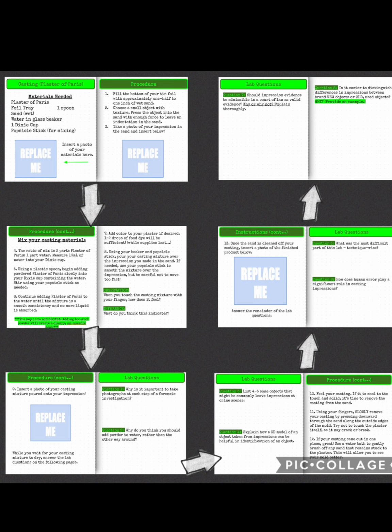So if you teach a lower level class, then fill in a lot of the information for them, give it to them in a format that's all laid out and very clear with where they need to go next and what information they need to include, versus if you teach a higher level class, leave more of this information blank. Have your students decide what the next step should be. Give them some creative freedom to add their own personal touches into it as well.